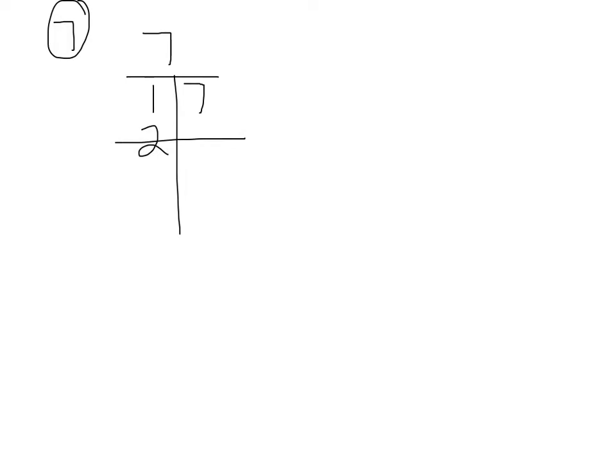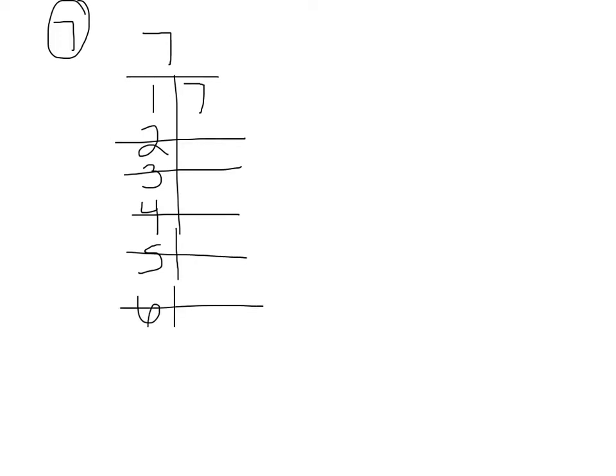You can also know this because all the multiples of 2 are even numbers, and 7 is not an even number, so you know that 2 is not a factor. What about 3? 3, 6, 9. We skipped over it, so 3 is not a factor. What about 4? 4, 8, 12. Nope. What about 5? 5, 10, 15. No. 6, 12. Now we're back at 7. We don't have to write it again because it's the same digits.